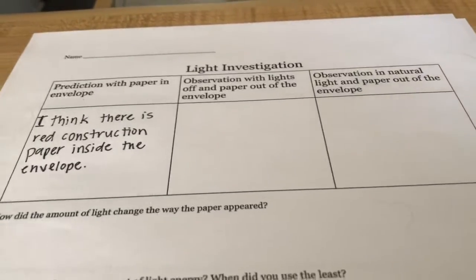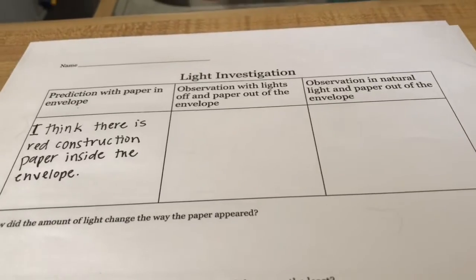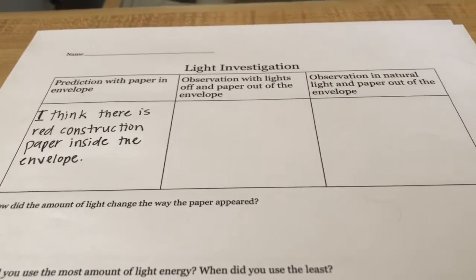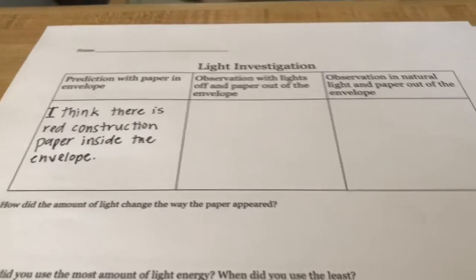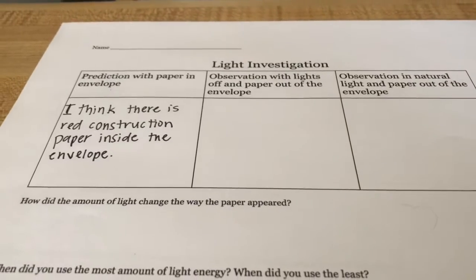Now it's going to be kind of hard to see because you're in a dark room. But go ahead and continue watching this video and you're going to see me in a dark room where I'm looking at the color construction paper inside of the envelope and seeing if I can figure it out. And then you're going to meet me back here for some observations.